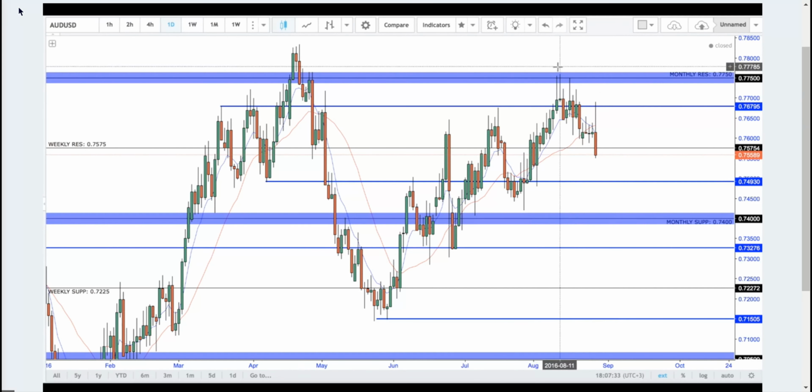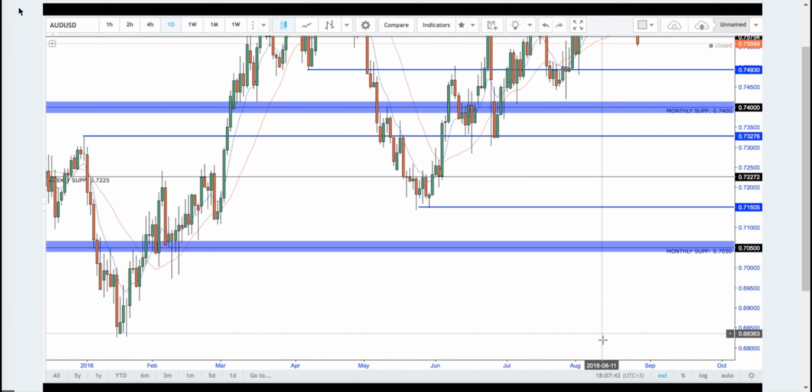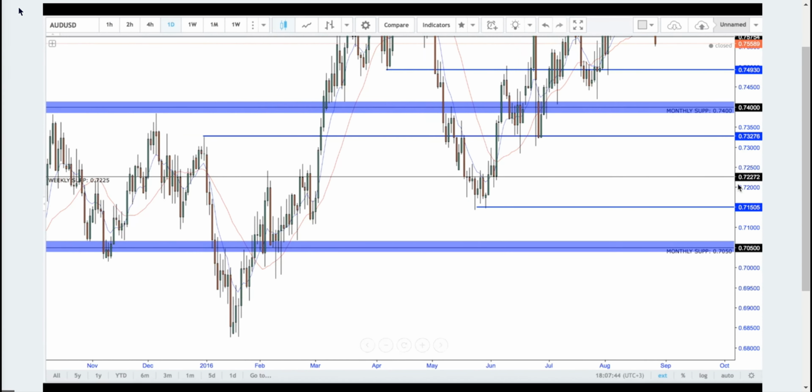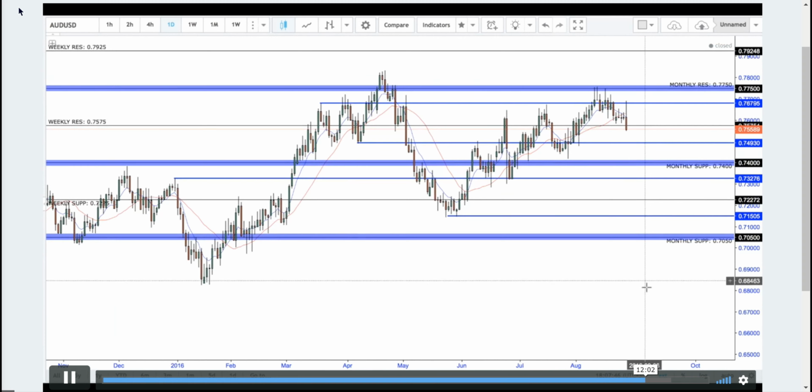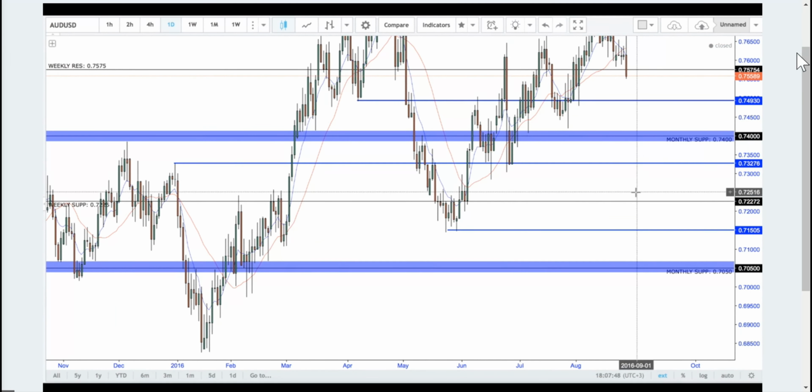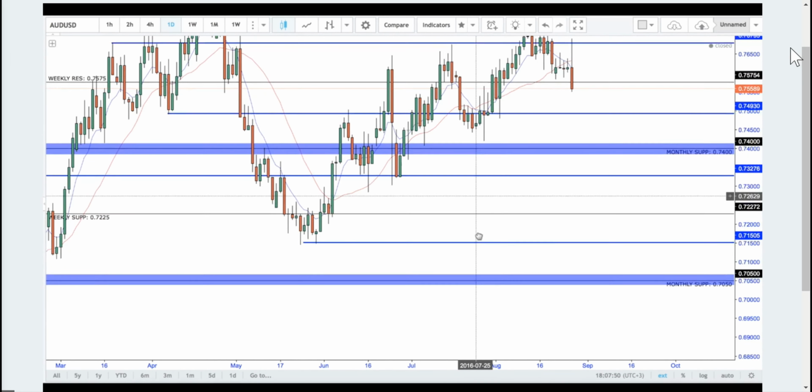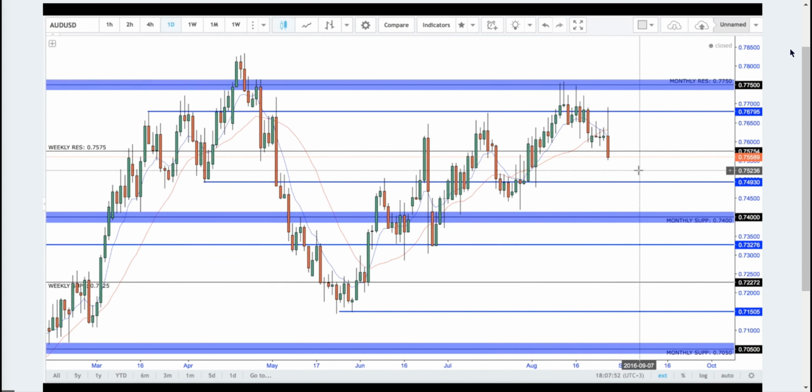So this could be a potential lower swing high now in comparison to the last one on the weekly time frame. So a new low could be formed. Aussie can come all the way down here. That's not to say we're going to sell and then hold it all the way down here. It's given us an insight and a medium-term bias as to where this currency pair could potentially go.